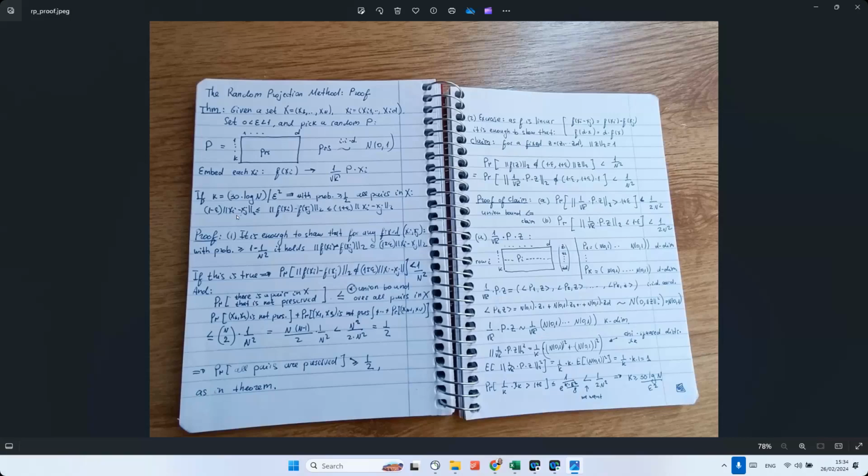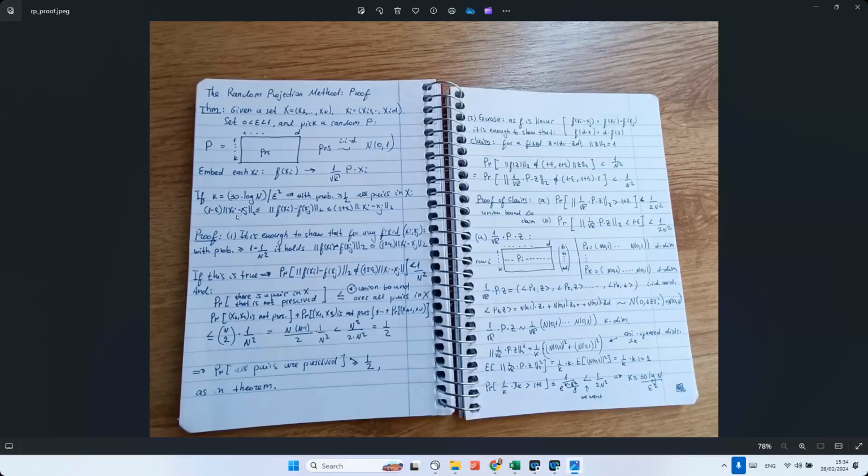First of all, let's see how the length of this vector looks. This is our vector, Euclidean. So let's consider the Euclidean norm to the power of 2, it's a little bit easier to compute. So the length to the power of 2 is just 1 over k, because we raise it to the power of 2, so square root of k becomes k, times the sum of each coordinate to the power of 2, which is the formula for the Euclidean norm. So this is the formula for the length of the projected vector.